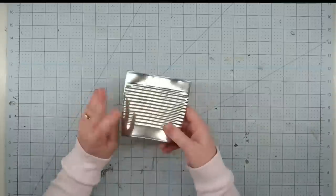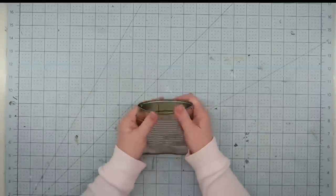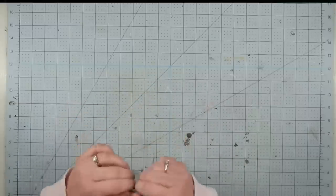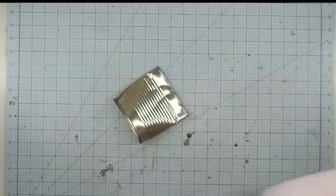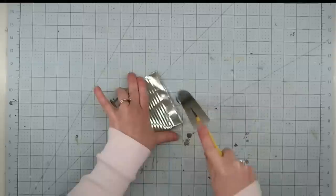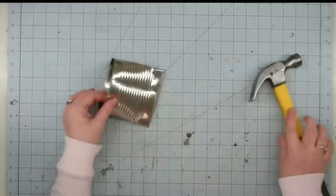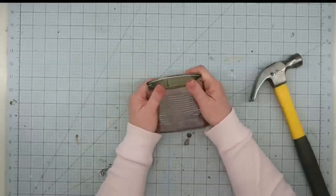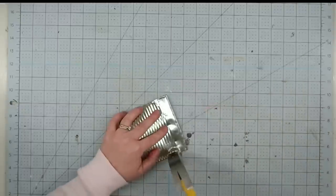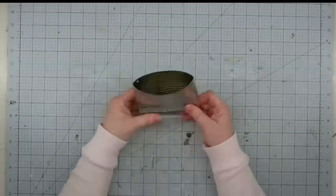So after I softened that top a little bit and pushed it in some, I ended up grabbing my hammer, and I'm going to tap around on the bottom of this, and it's going to completely close this up. Just make sure that you don't get your fingers in this when you're doing it. Now, I closed it with the hammer, but then I started playing with it and pressing it some, and it opened back up, so I had to use the hammer and close it back up. But once I did that, y'all, it looked like it was actually sealed together.